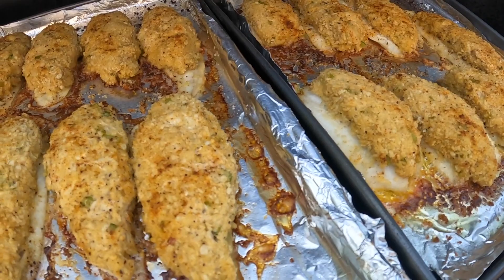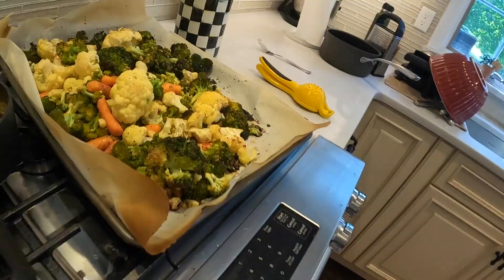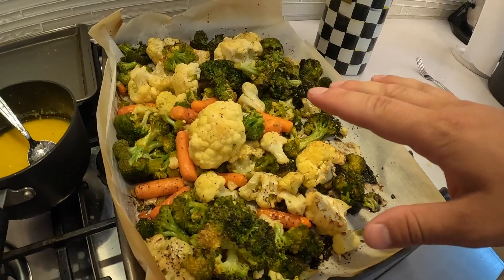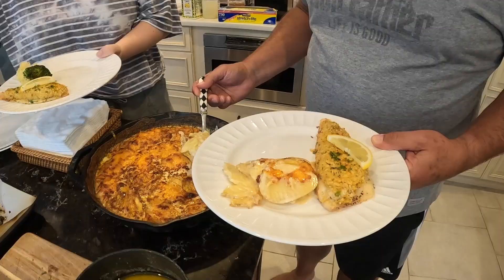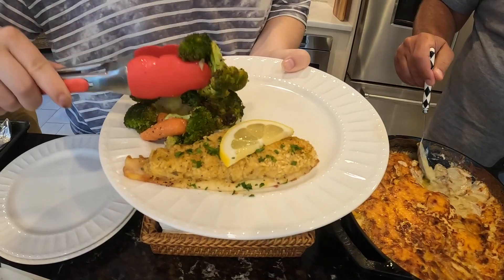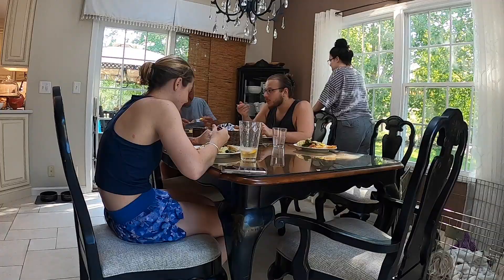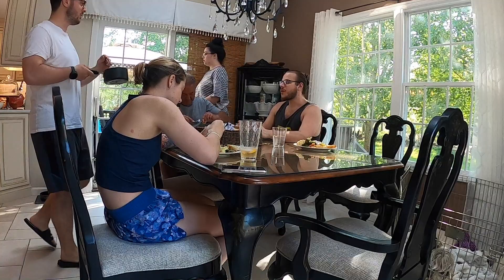Look at that — so good. That's how our gratin ended up. Finished it under the broiler, looking good. And then we have just some mixed vegetables with a garlic lemon butter. Did everybody get garlic butter on their fluke? Yeah, everybody did. Phoebe, the fluke is so good. Really nice — melt in your mouth. I nailed it. It's a winner! Nailed it, it looks delicious. Going in for the bite.